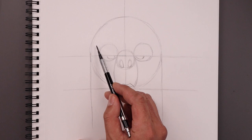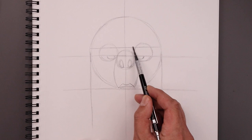Let's place the hair bang on top of the eyes. From the top of the left eye, we're going to step down, sketch a line going all the way across from left to right.